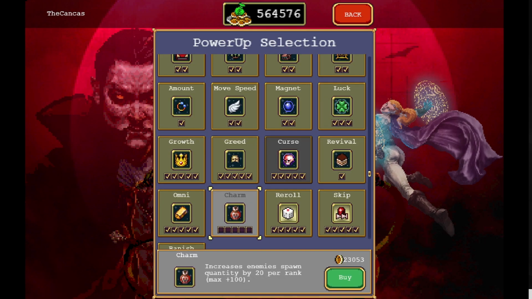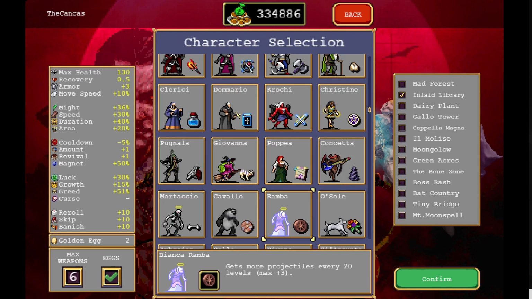We also got this in the last episode: increase enemy spawn quantity by 20 per rank. I'm guessing that just means more weak enemies at the start, and then again, much more difficult enemies later on. But sure, let's go crazy with it and see where that takes us.